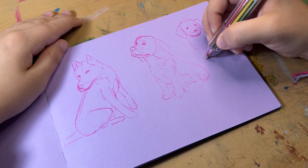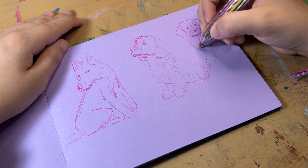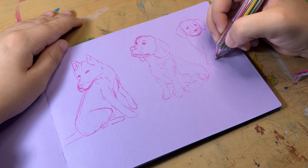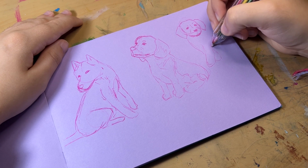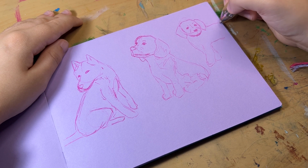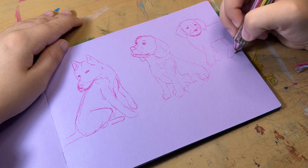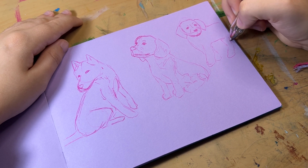I like to make note of things that I don't like in a sketch and try and fix it in the next. I think this really shows between these 2 dogs. I decided not to put too much detail in the eyes while I'm trying to learn, that way I can get more sketches done. I think the eyes are pretty similar between different characters, so there's no need to stress over something I already know.